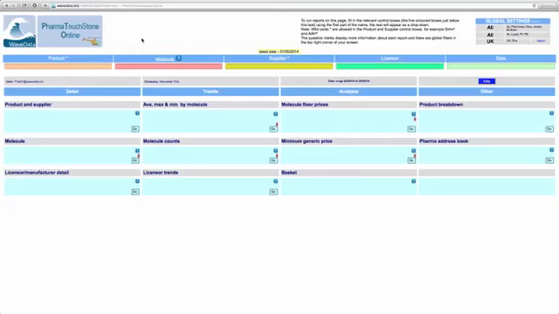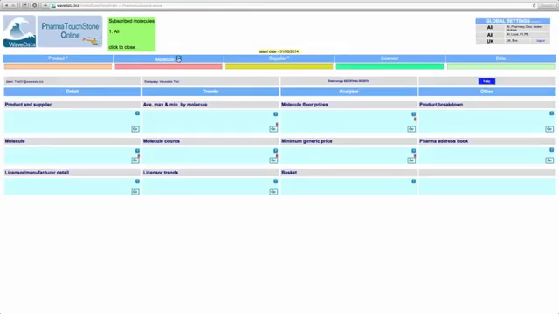And then fairly close to the helicopter you'll see the word molecule with a big dark blue question mark next to it. If you click that question mark, that tells you whether your company subscribes to the complete database and all products, or whether they've limited their subscription just to one or two molecules or product groups.